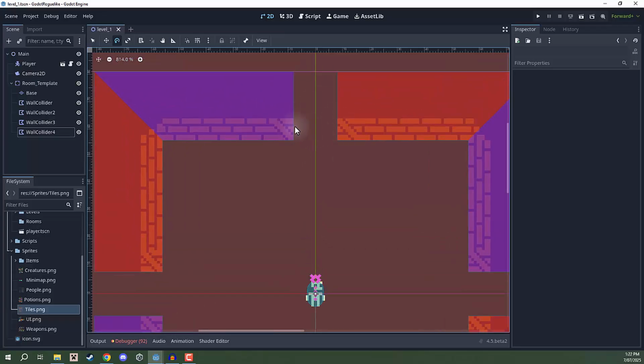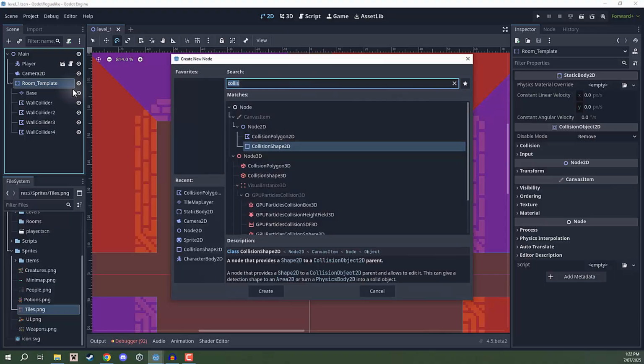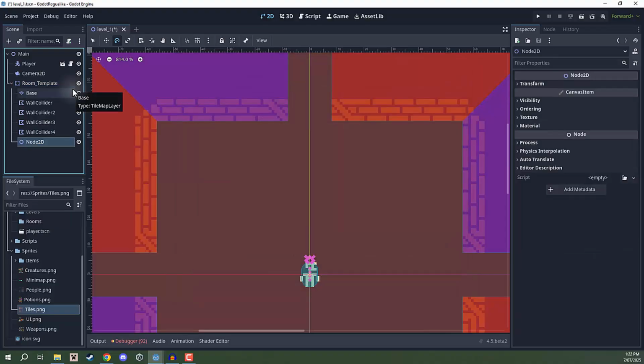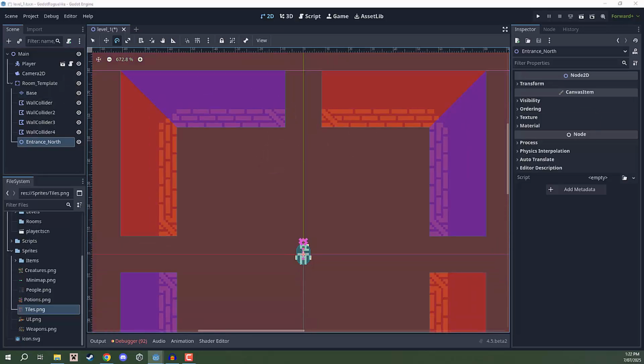We can fill it with a door. Those doors can be open or closed. There's also going to be a trigger for the next room. There's going to be quite a bit. So let's start with just a single entrance, and that is going to be the north. So if we go ahead and create a brand new node 2D, this one is going to be called entrance_north.